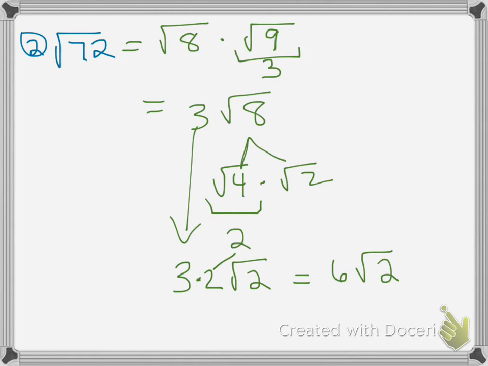So this step was important to notice that the first number we took the square root of, 9, gave us a 3 on the outside, but then we could break up the radical 8 into root 4 times root 2. The radical 4 gave us 2. That was pulled on the outside of the radical and multiplied to whatever number is already out there, which in this case was 3. So our final answer was 2 times 3, which is 6 radical 2.